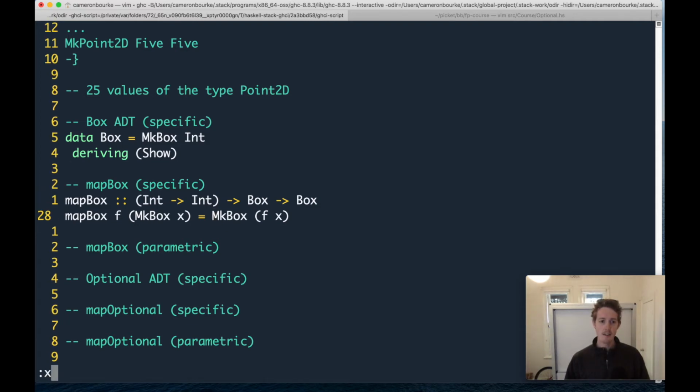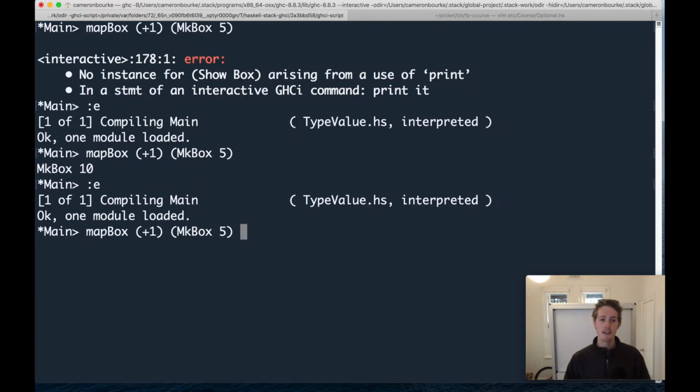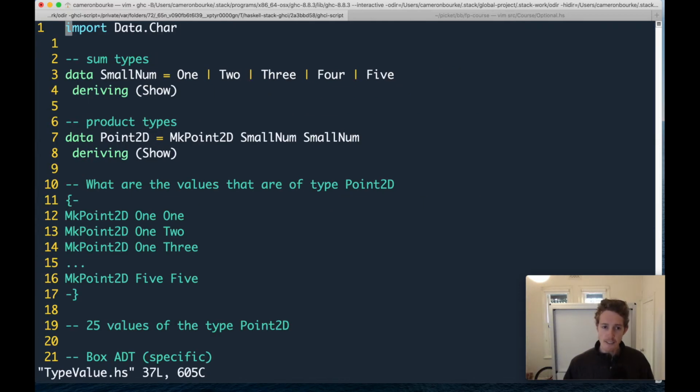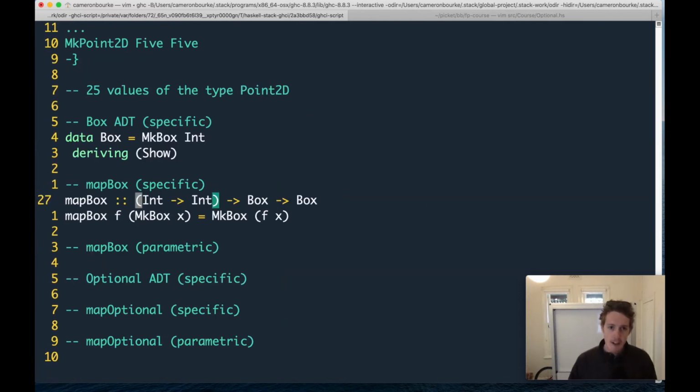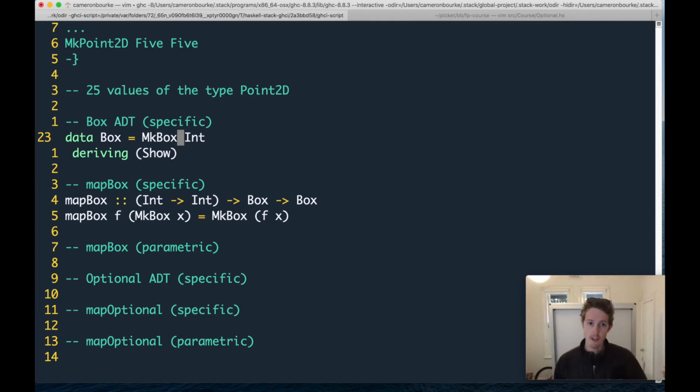And so now, if we call +1 over the box, we see 5 and we see makeBox 6. So it's doing what we expected, yet both times they type checked. And that's because, if we think about it, let's have a little think, there are a lot of functions of this type, Box to Box, right? Because Box is, we just saw, makeBox of 0, makeBox of 1.